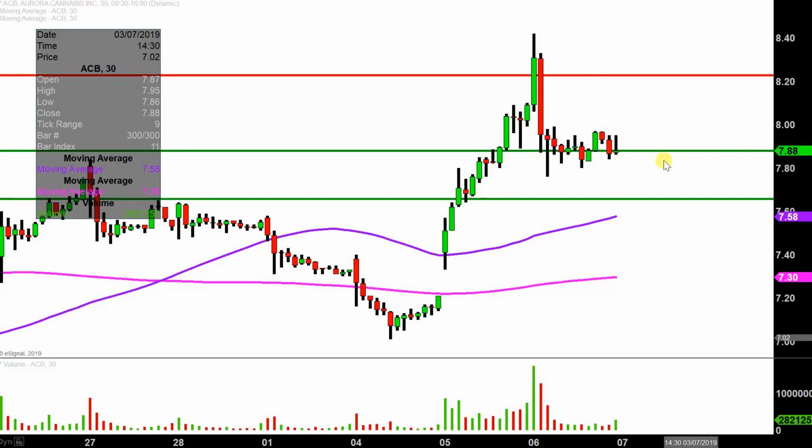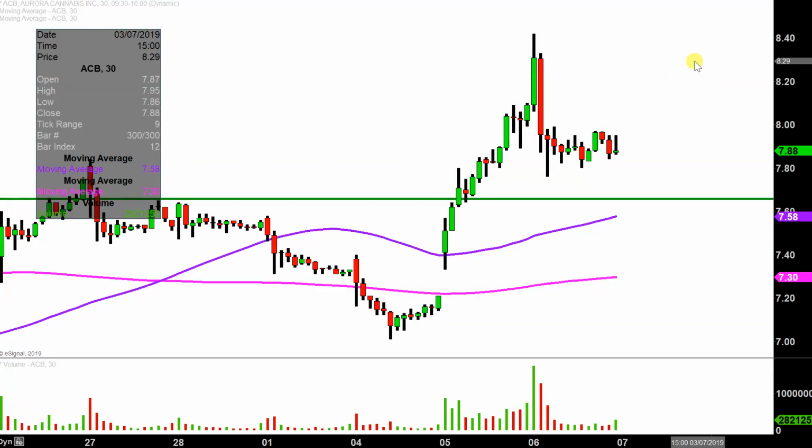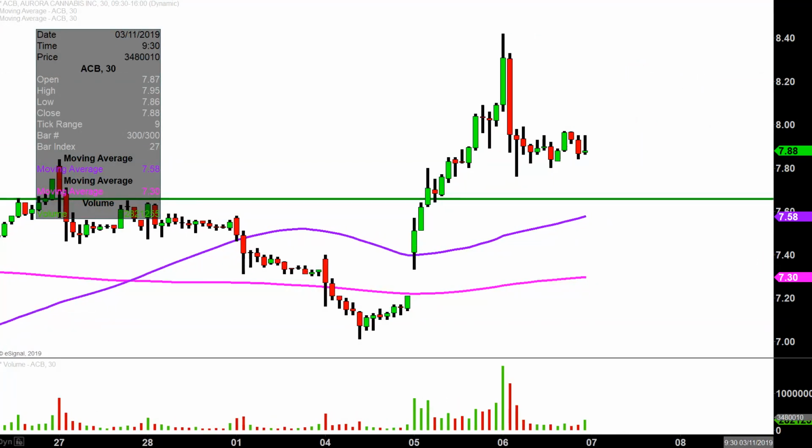The best way to clarify and illustrate all this is, let me just get rid of these lines for now so we can keep this as clear as possible. Now, I should say I'm not saying this is what's going to occur, but just for example's sake, so I can clarify the point of how I'm still calling this chart bullish, let's say that the price even pulls back more, comes down to this green line here that I've talked about before, right around the 765 area, behaves like that, and then starts to work its way back upwards.